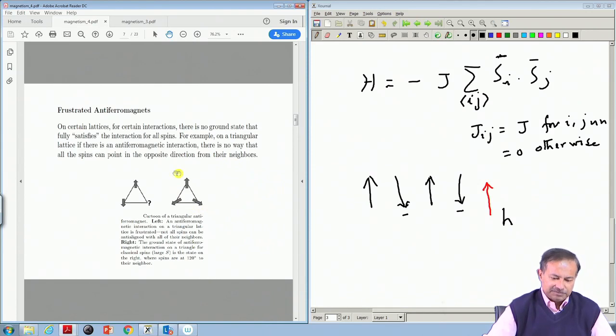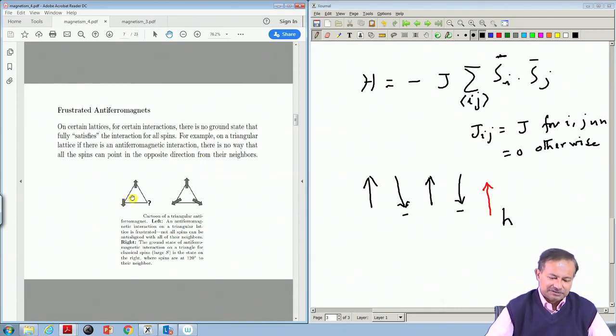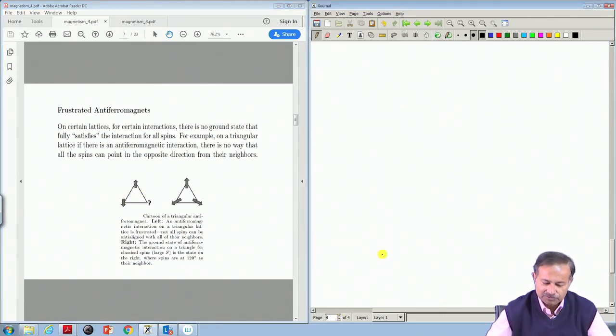Now, there are systems which are called frustrated antiferromagnets. Frustration of course is a very common term these days, and it is an English term that says that you are not satisfied, right, and it is indeed the case. So, let us take this example. As I mentioned, you have lattices which are bipartite or non-bipartite. This lattice for example is a non-bipartite lattice, it is a triangular lattice. Now, in this triangular lattice we are trying to fit in an antiferromagnet.